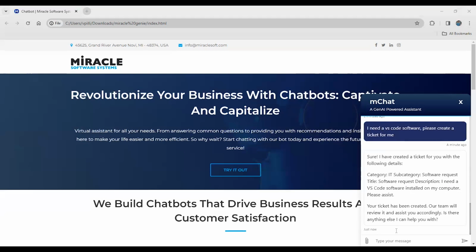Excellent. The ticket was created successfully with a category of IT and subcategory as software request, with a clear title and description. So these are all the mandatory fields to create a ticket. But it feels surprising how it is done. So let's simplify things one by one.